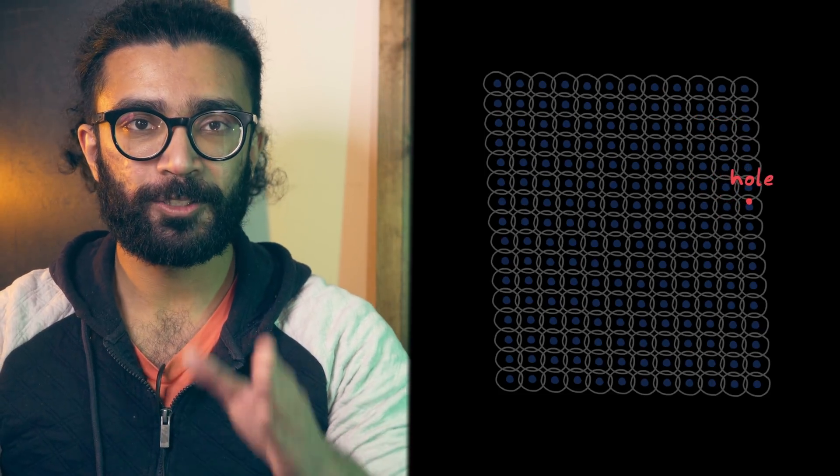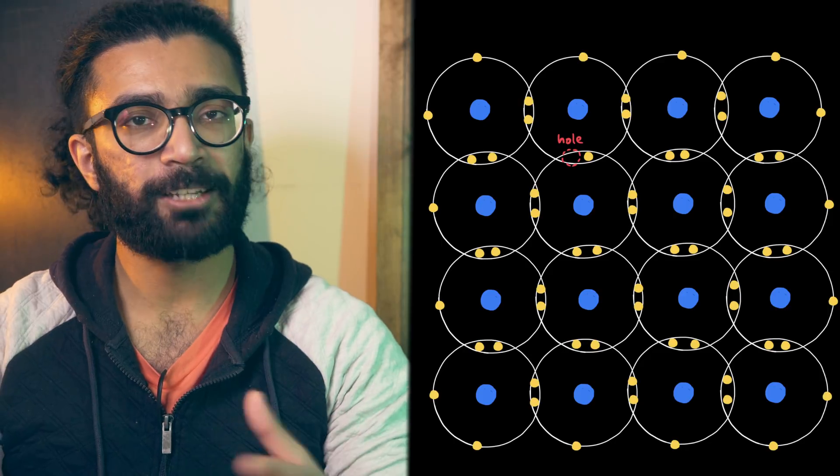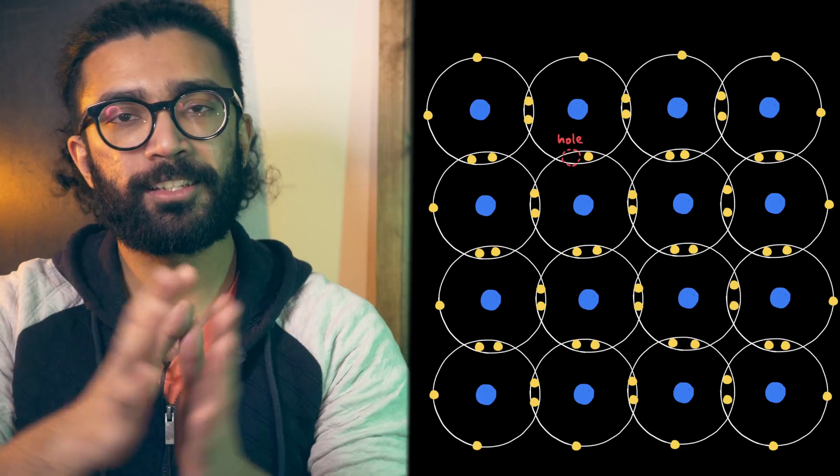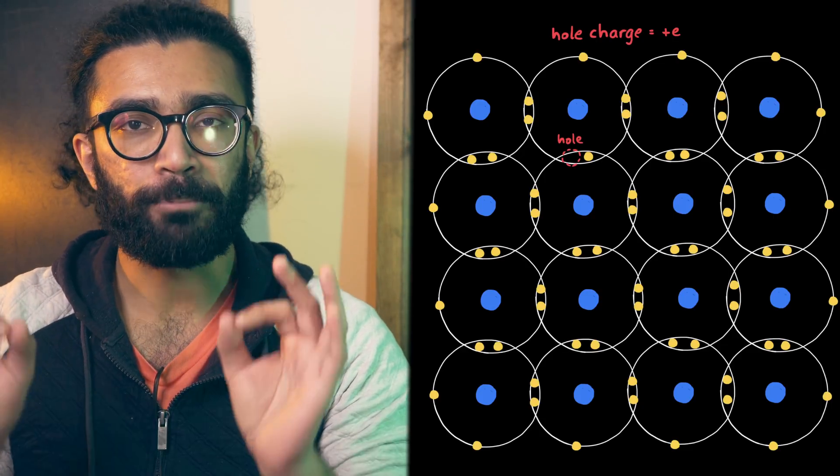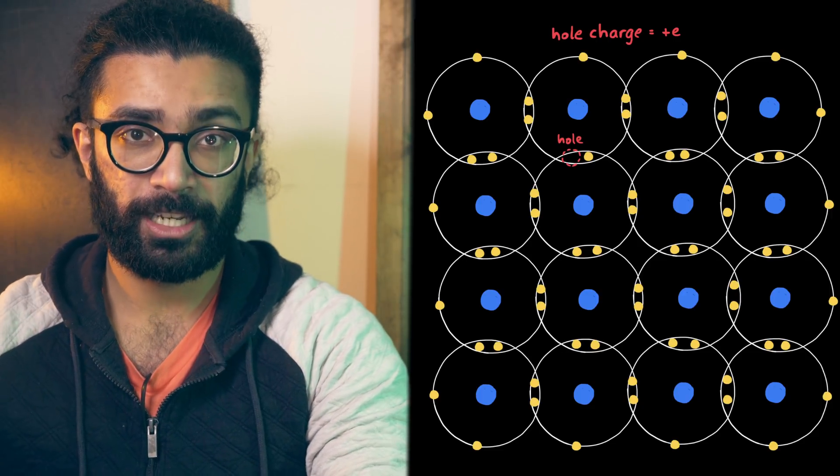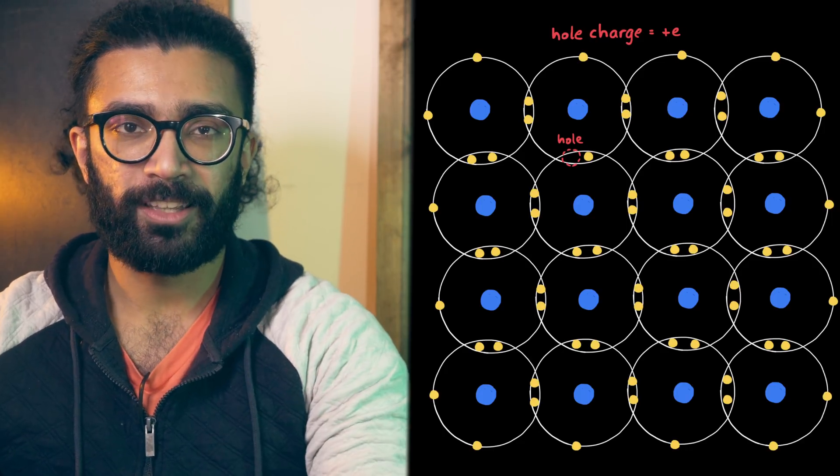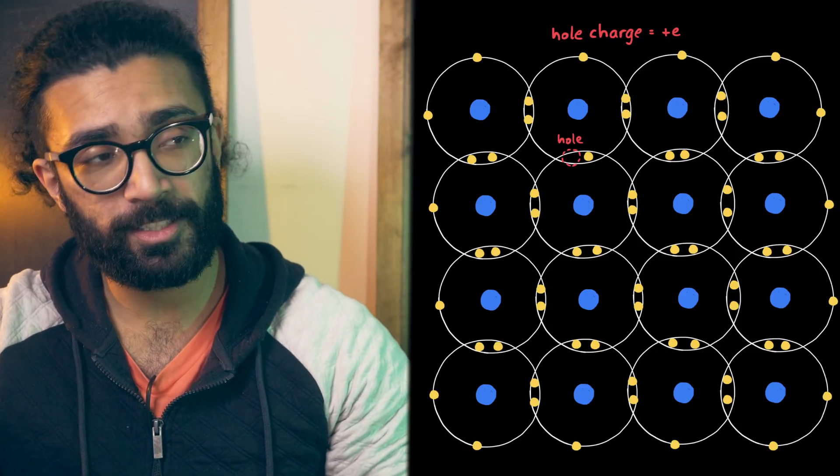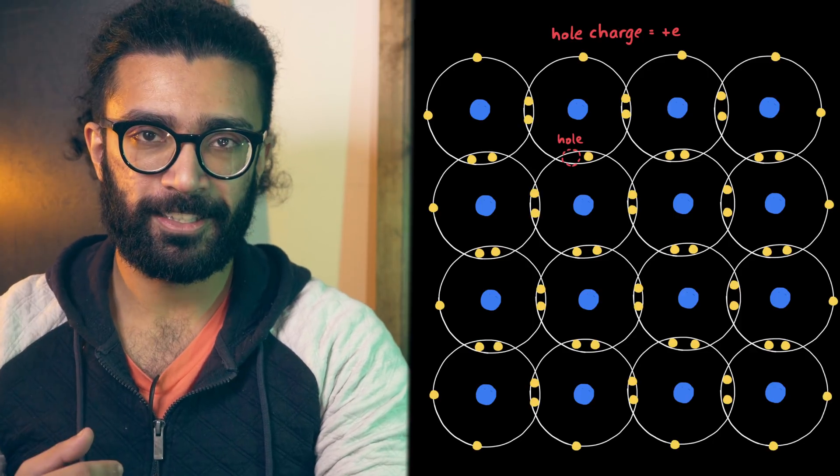Secondly, the quasiparticle known as a hole can be given some interesting properties that can make calculations and the study of materials like this even easier. The best example of this is that holes can be said to have a charge of plus e. The charge is the same size as the charge on an electron, but the opposite sign, since it's positive. We might justify this by thinking that an electron is negatively charged, so a hole must be the opposite, since it's the lack of an electron.